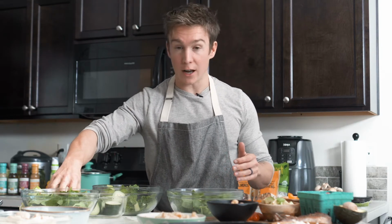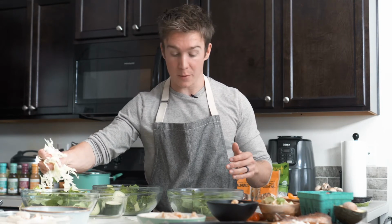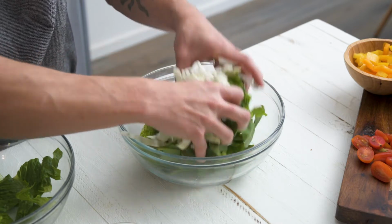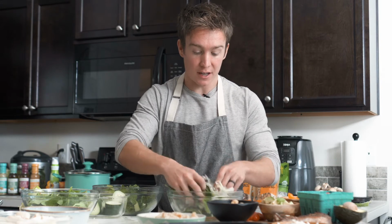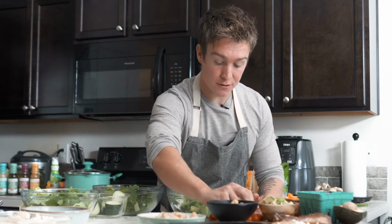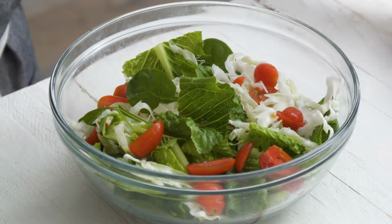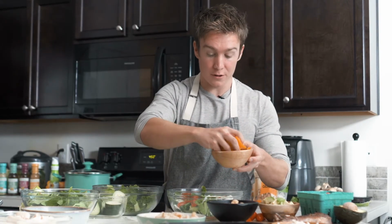So one thing I always like to add, which is sort of underrated in my opinion, is shredded cabbage. It just adds a little bit of bulk to the salad, some body to it, because sometimes the leafy greens can be a little bit flimsy on their own. I'm gonna add some cherry tomatoes for some nice color. I'm also going to add some orange and yellow peppers for color.